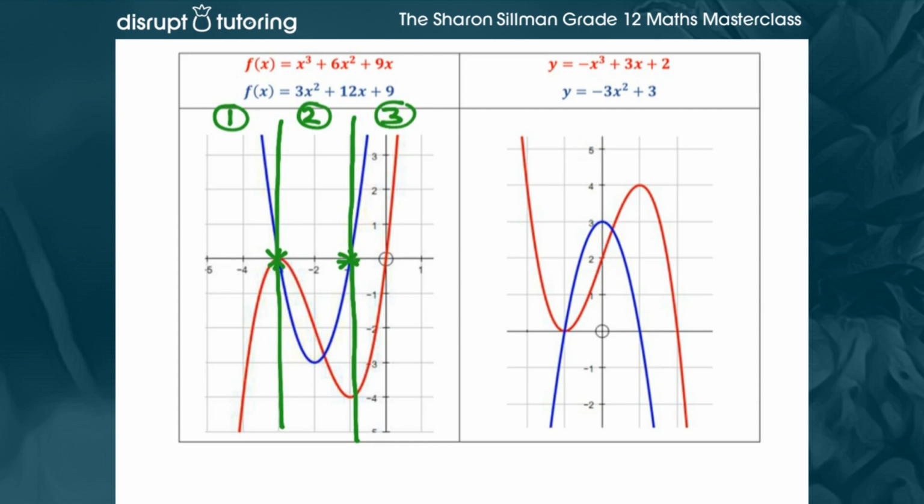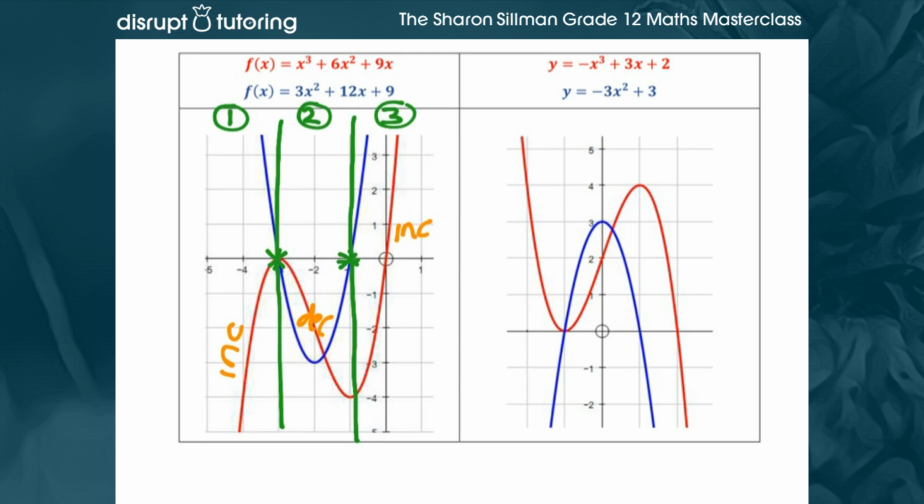The other thing I want you to notice is that now I want you to focus solely on the red cubic function while I'm talking. In area 1, it is increasing, going uphill. In area 2, it is decreasing. And in area 3, after the next turning point, it's increasing.